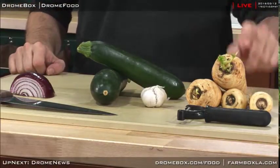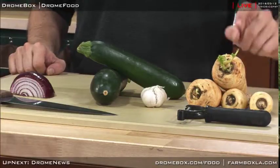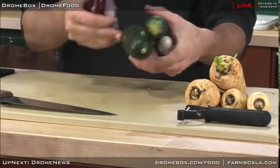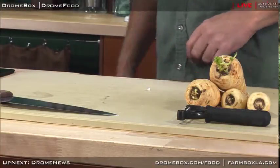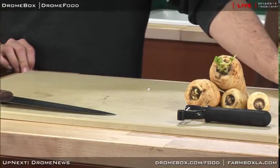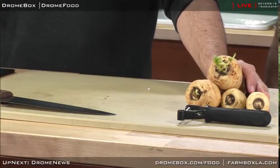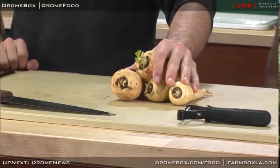All right, so do you know what these are? Parsnips. That's a parsnip, yeah. So we have parsnip, garlic, zucchini, and onion. The parsnips are going to cook by themselves, so we're going to focus on them first. We're basically doing these things in order of time. If you think about it, we want to get all this done in under an hour. The chicken's going to take 35 minutes, about. The parsnips will take about 40 minutes. And the vegetables will take anywhere from 10 to 15 minutes. So we want to focus on this before we start cooking anything else.